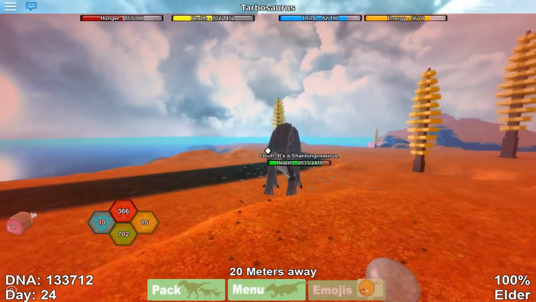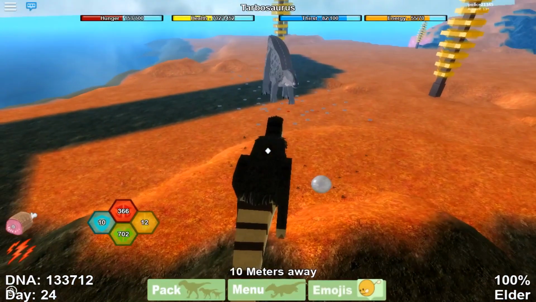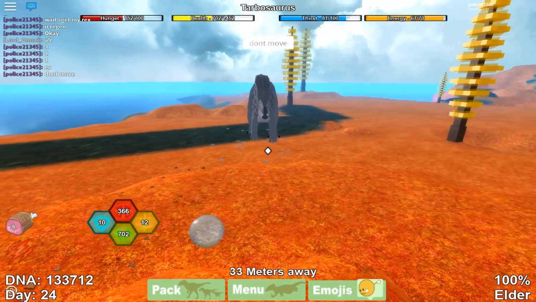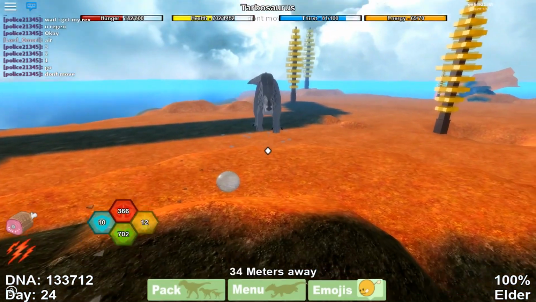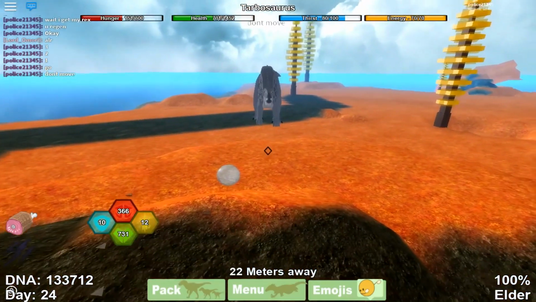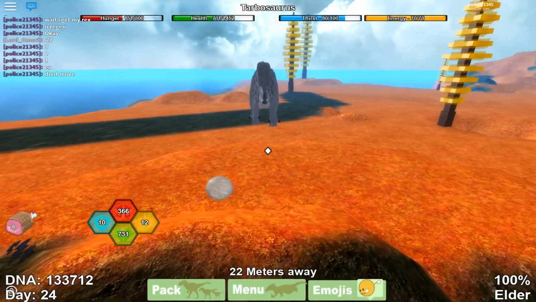We're waiting for him to come in. Oh, okay, he ranged us. And I'm gonna show you something right now. As you can see, with this dinosaur, I left click. He doesn't lose any health. I left click from here, he doesn't lose any health. So I have to come even closer.